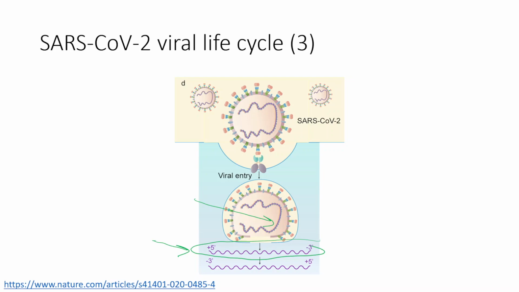And the first step that happens generally after that is your cells don't directly just start translating that original RNA genome. The first thing that you often will do is make a special polymerase that actually helps you copy that RNA to make a template strand that is the complementary strand to the genomic RNA. And then you can make lots and lots of these template strands using the special RNA polymerase, which will ultimately let you have lots and lots of templates that you can use to translate and make lots of protein at the same time. So does anybody, I think I've mentioned this before, does anybody remember the name or the type of special RNA polymerase that the virus is going to use to copy the RNA?